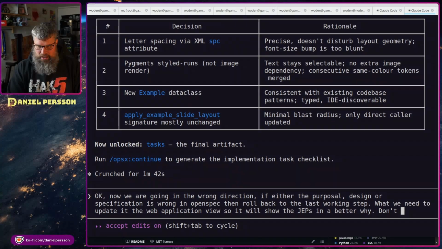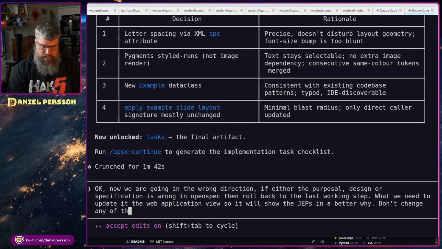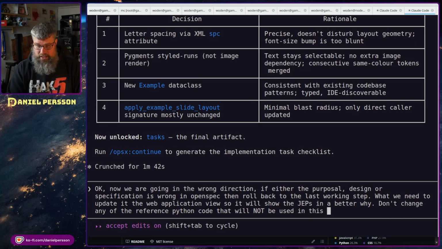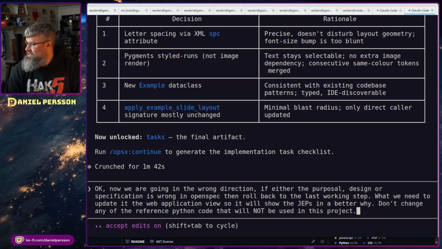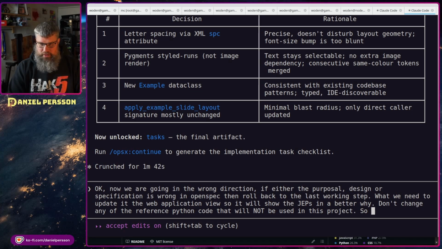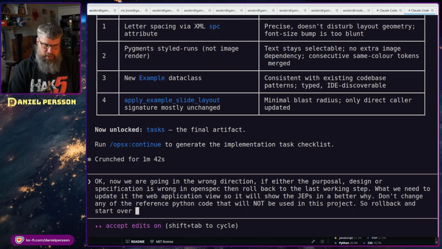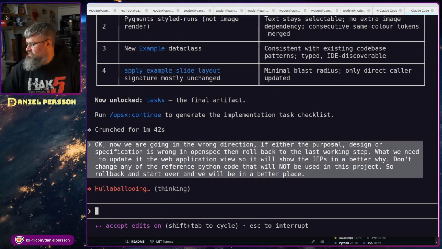Don't change any of the reference Python code that will not be used in this project. Let's see if we can fix the issue it actually went into. So roll back and start over, and we will be in a better place. Let's see what it does.